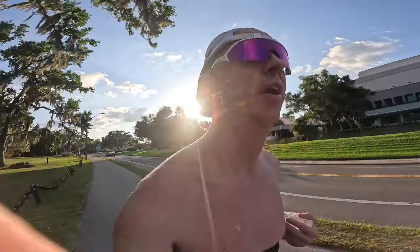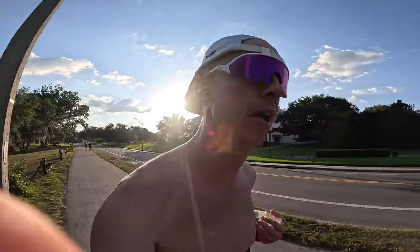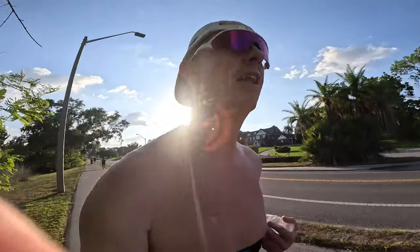We're about one mile in at an eight-minute pace. The first mile is just about getting settled into your pace and letting your body flow. Going into the second mile you're not breathing heavy, just kind of relaxed. I remember ten-plus years ago when I started running I couldn't even run one light pole, and now I'm running five, eight, ten, fifteen miles, and after the first mile I'm just settling in.